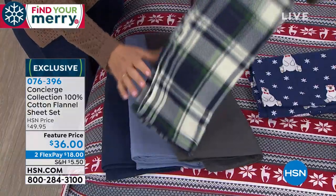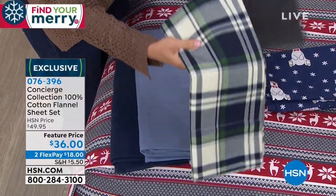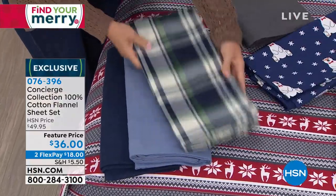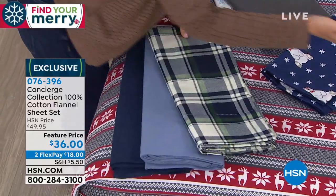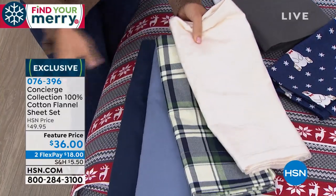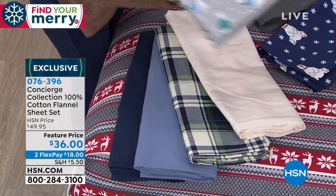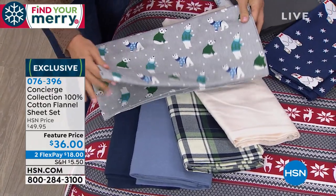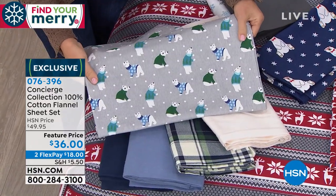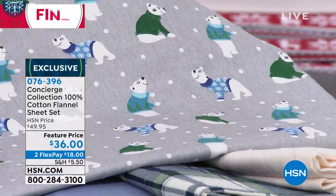Holiday bear — I love this plaid one too. This is the navy green hutton plaid, and I want you to see how great this is. Can I have the pearl? Look at the pearl — with flannel, we did this because to get through the season you might want to pick up a few. That's holiday bears, and I love that with your blues, with your cream.